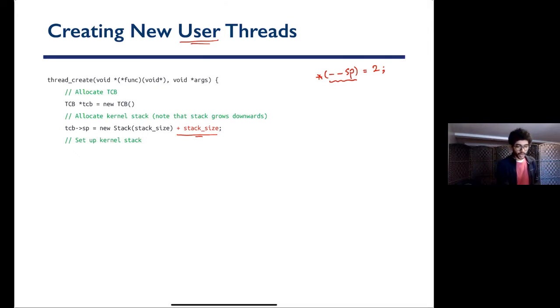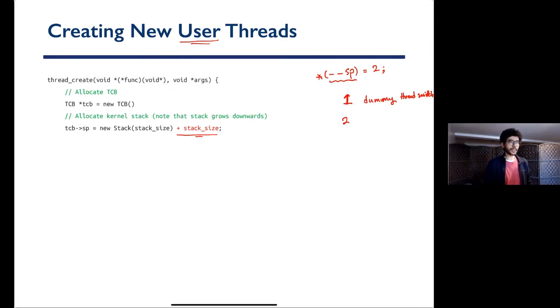So if I write it down, the first thing that is going to be popped in thread switch is the dummy data. Then there is going to be the address of the handler.